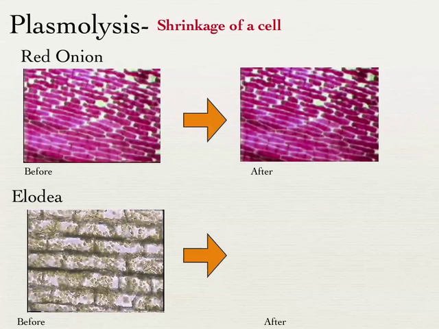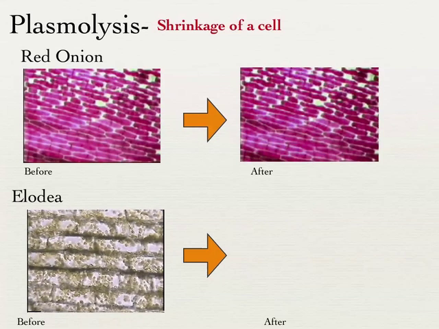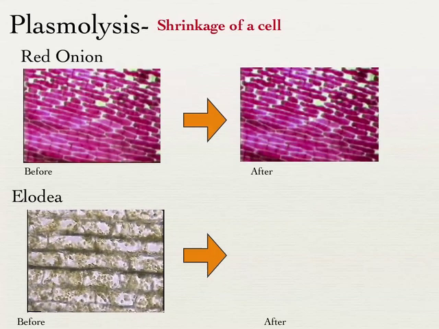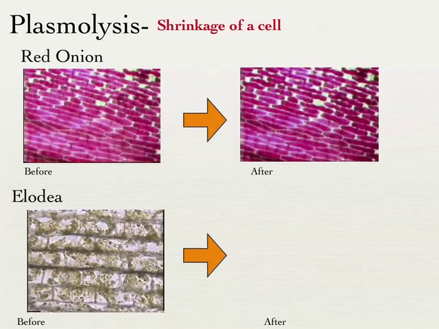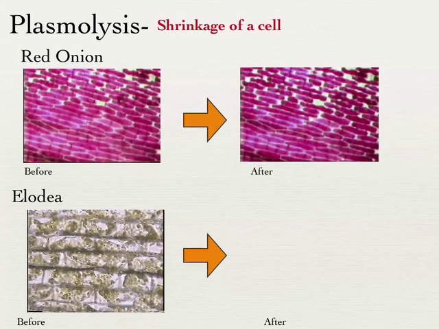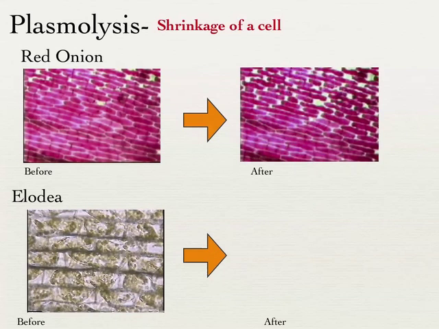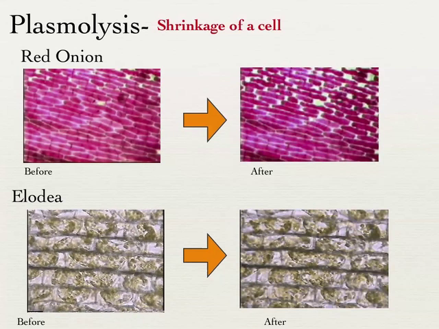This is Elodea, it should look familiar because we've looked at it before. So if we look at these Elodea, you can see all the cell walls, you can see the chloroplasts in there. When we add salt water to the Elodea, it takes a little while, and it's kind of subtle, but you eventually see things start to change. What you see again is the cytoplasm shrinking, the cell membrane shrinking, gathering all the chloroplasts into the middle of the cell, and so you can see those changes.